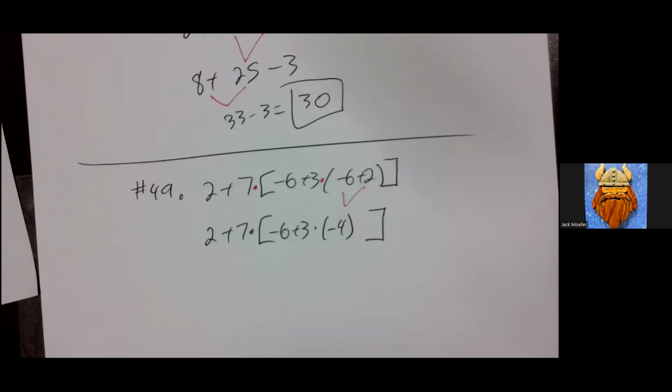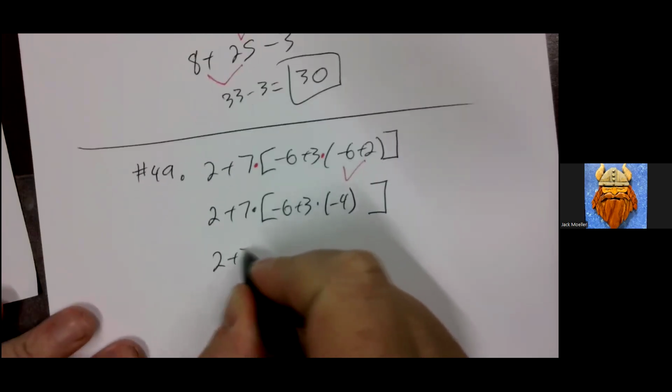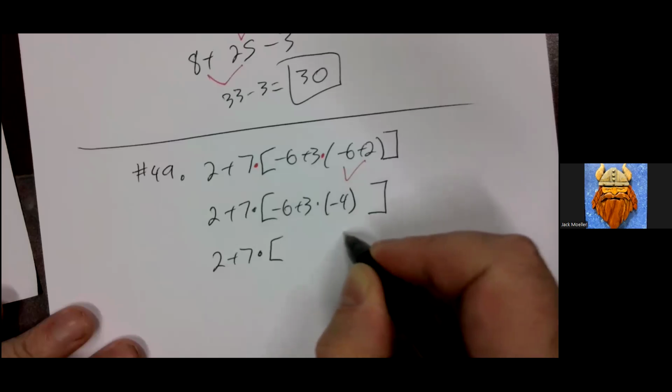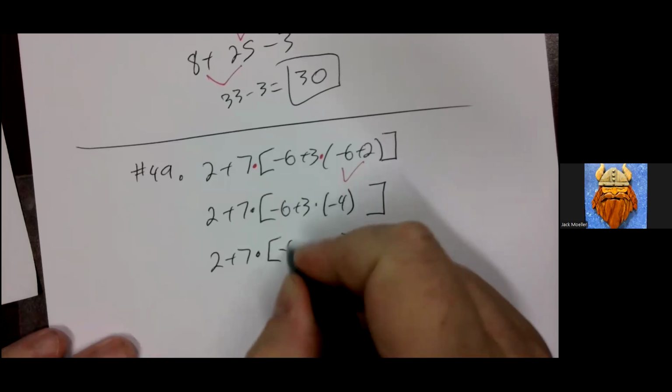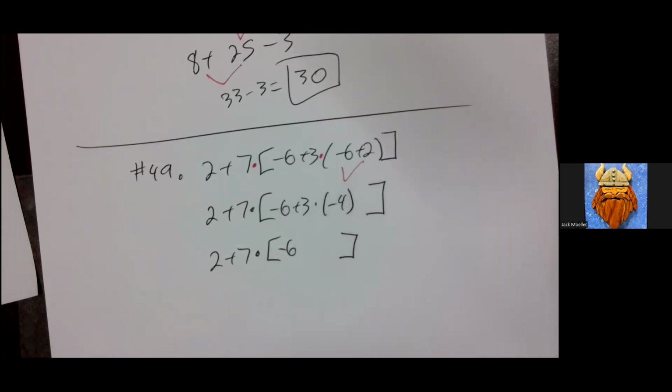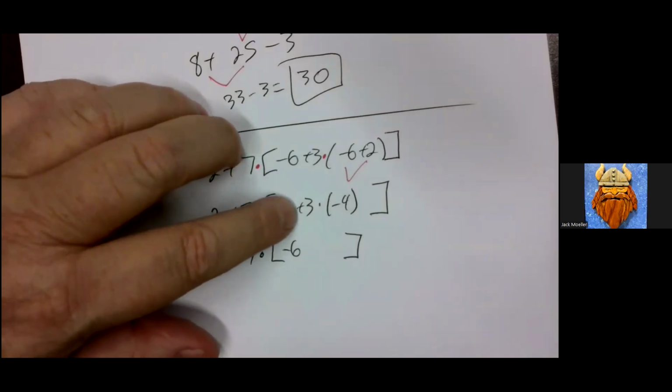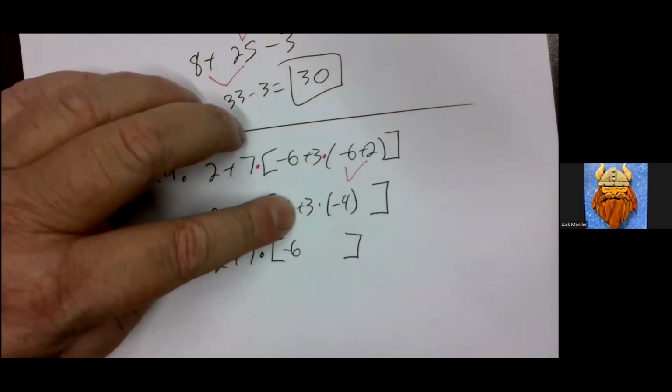Well, we got to keep working inside that bracket till we're down to a single number. So we have an addition and a multiplication. We got to do the multiplication first. So bring down the negative 6. Now, when you're in these order of operation problems and you're multiplying and dividing, you have to kind of go back between saying add, subtract, or positive, negative. So when I look at this, we're multiplying the 3 and the negative 4. So that's a positive 3 that we're multiplying times the negative 4. So positive 3 times negative 4 is negative 12.